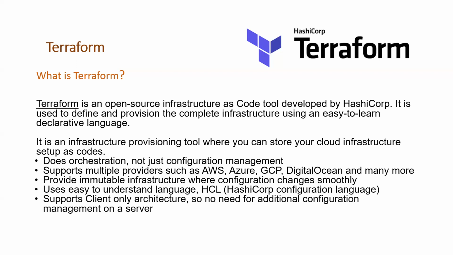So it is an infrastructure provisioning tool where you can store your cloud infrastructure setup as code, okay. So it does orchestration, not just configuration management. Like you can orchestrate at runtime, you can upscale, descale, and everything. It supports multiple providers such as AWS, Azure, GCP, DigitalOcean, and many more, okay. It provides immutable infrastructure where configuration changes smoothly, okay. Because it is using configuration files, your infrastructure will be immutable.